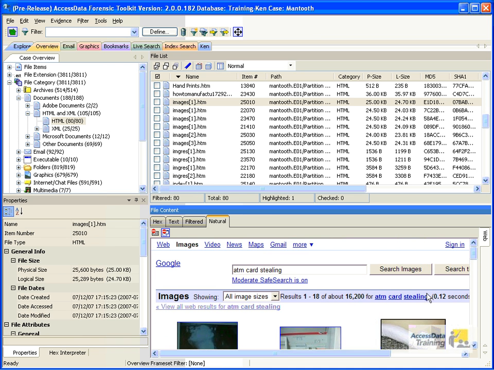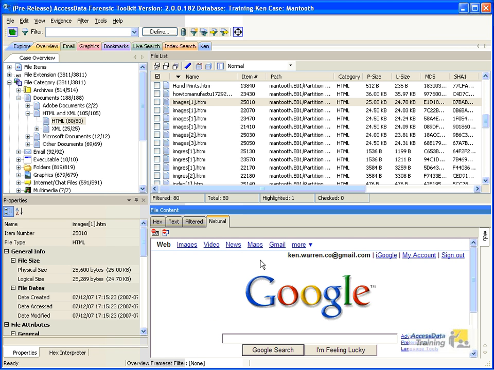One nice feature of this web viewer is that I can disable external hyperlinks. So right now they are disabled, and any hyperlinks that I click on, I cannot go out to the web with those hyperlinks. However, if I enable the web hyperlinks, I can now go right out to the web and use it built into the tool. So be aware of that little button and how it can help you. The button next to that will disable cascading style sheet formatting if you're looking at something that utilizes that formatting and you want to disable it.